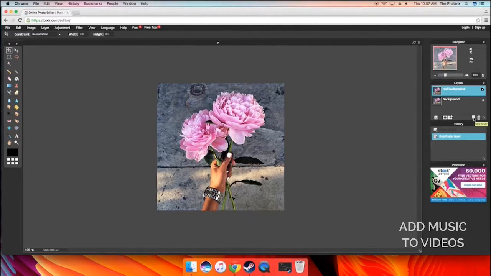Once you've done that, you're going to go to the little post-it note next to the trash can, and that will open up a new layer and rename it red layer. Then click on red background and go to duplicate layer again. Move the new layer that you just added above the red layer and rename it blue background. Then go to the post-it note again and rename this new one blue layer.